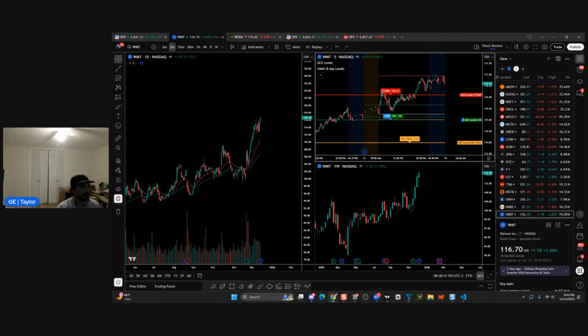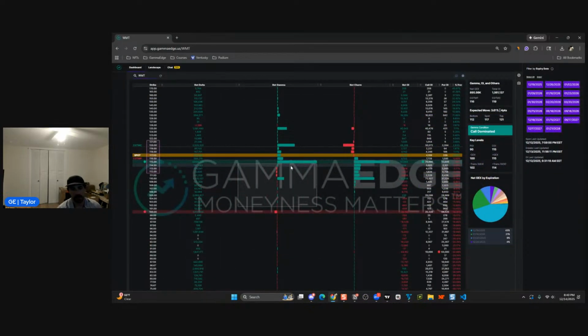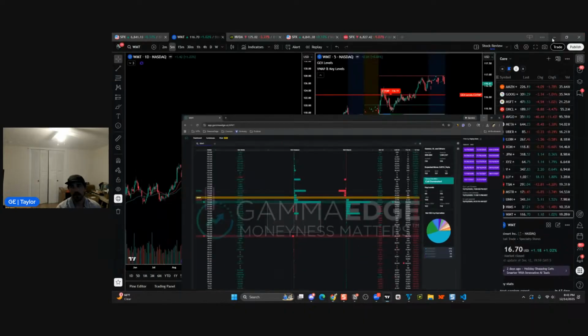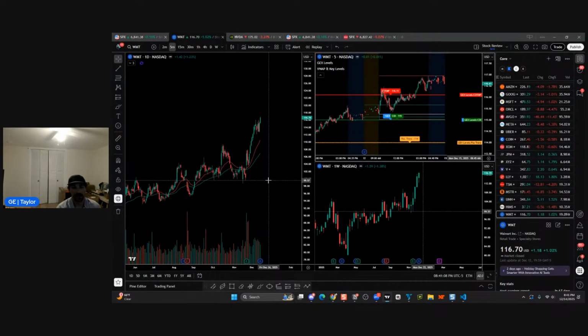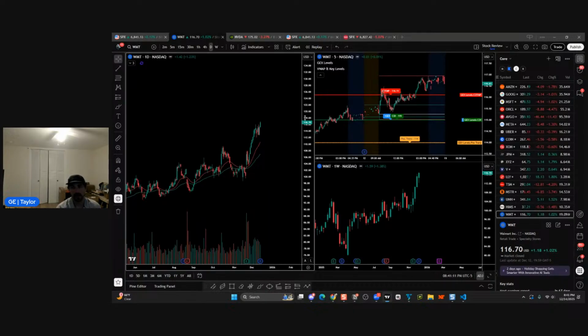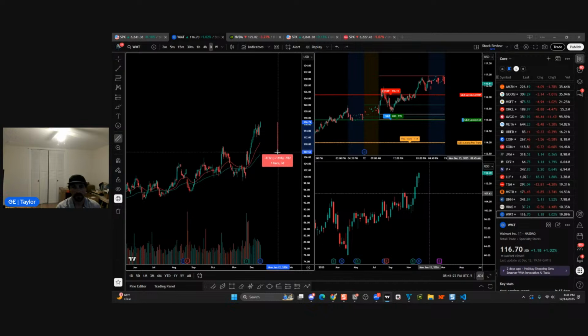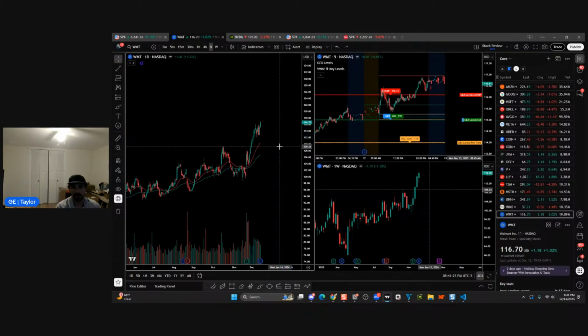If I were to guess, structure is not really caught up with the name. By that, what I mean is plus GEX is below, COI is below spot price. That just means structure hasn't caught up to the name yet. It has certainly had a parabolic move. If you're in the name, awesome. But if you're not in the name, I think it's risky to be getting in right now, because it looks a bit extended to the upside. Doesn't mean it can't go higher. But if there was a pullback, even a 7% pullback, that wouldn't be crazy. That would be completely rational in terms of price action. That'd still be a higher low.